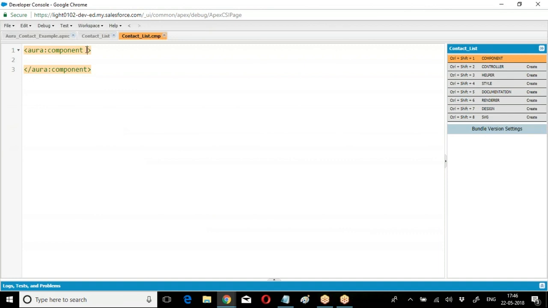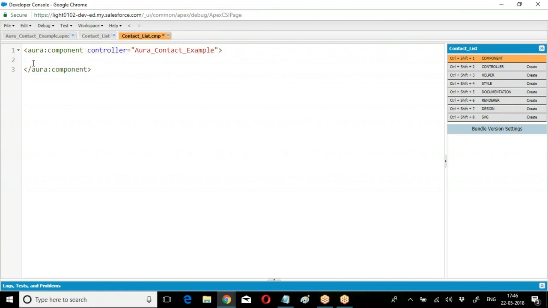Now if you want any Apex class to be used in the component, what do we do? We define controller equal to the name of the class, ContactController.